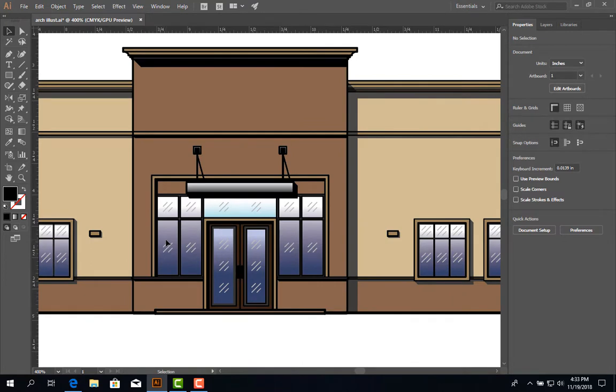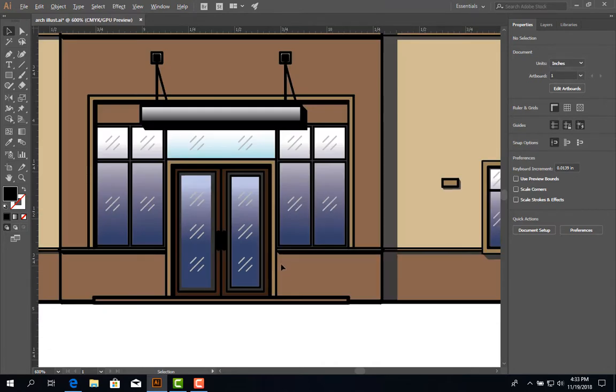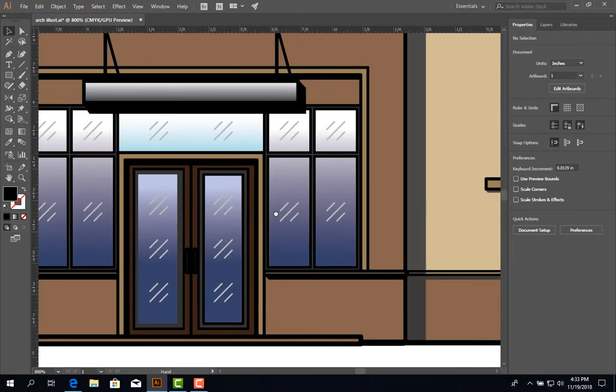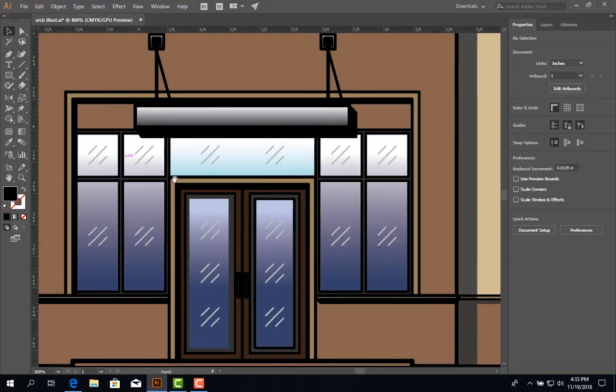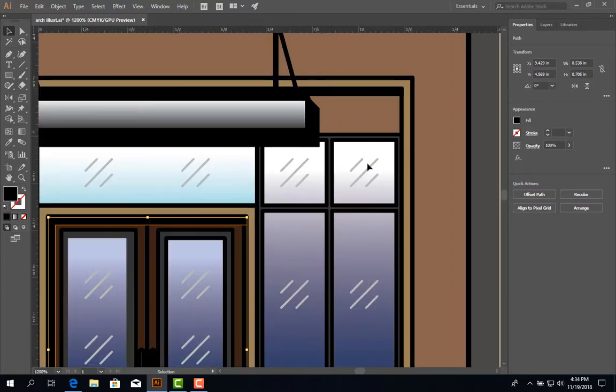Actually, we need one right here. Yeah, I just noticed it. And also right here. Because the sun is higher or closest to us, there's going to be a shadow casted there, there, and we need one here, and one right here. So let's go ahead and add that one.